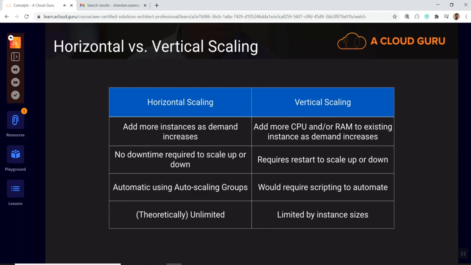And horizontal scaling on AWS is theoretically unlimited. You could just keep adding instances to make your process faster and faster until you've used up all the instances that AWS has. Now, vertical scaling, on the other hand, is limited because AWS only has instances that are so big with so much RAM and so much CPU.